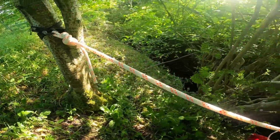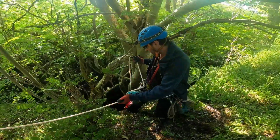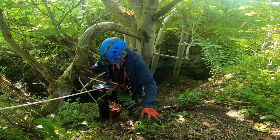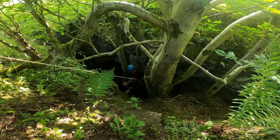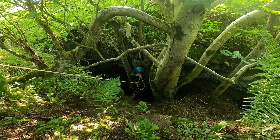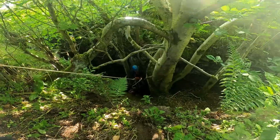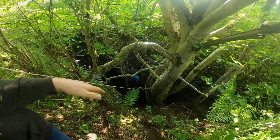Okay, down we go. Testing out the 10mm. Ooh, easy does it. So Tony at this point is putting in a re-anchoring. Make sure you give it enough, Tony. Yeah, that'll do. Yeah, sweet. And we're using a 20-metre line on this one. To be honest, just below the tree.